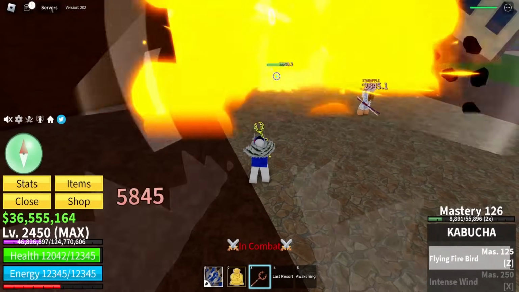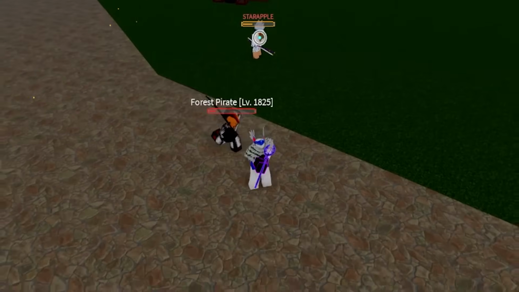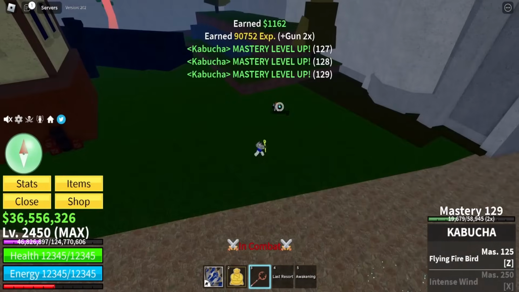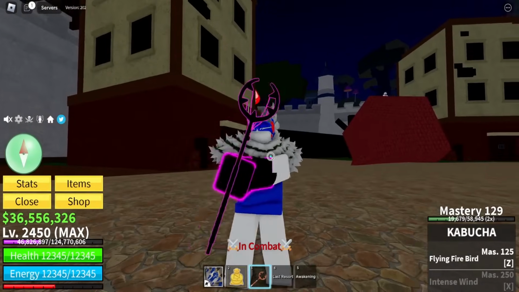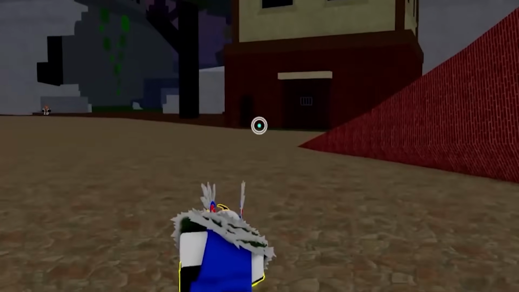And it does all right damage. Wait, what if I hit the pirate right here? Oh, the star's also getting damage from that. 6k. Oh, so it's a good grinding ability. I get it. So say, for example, you get a bunch of pirates together and you can just slash them in once, but everybody's dead already. Anyway, guys, it's time to fight a boss because there's no way I'm getting enough mastery for intense wind right here. Okay, so let's get out of here, bro.